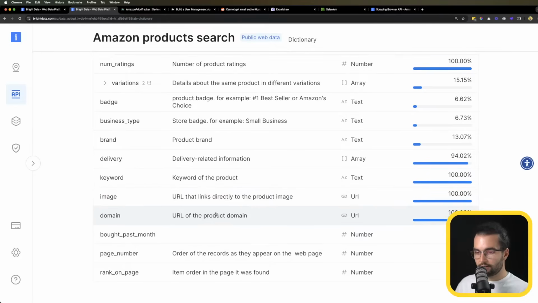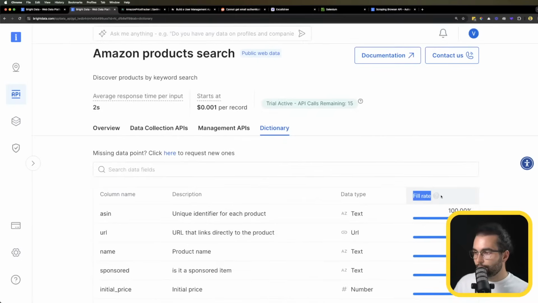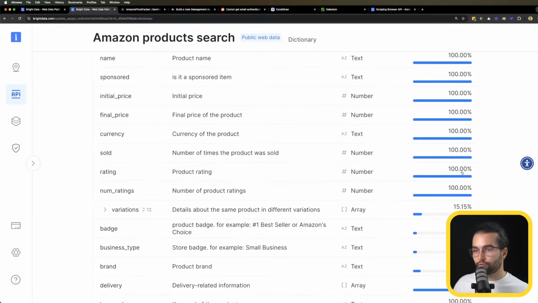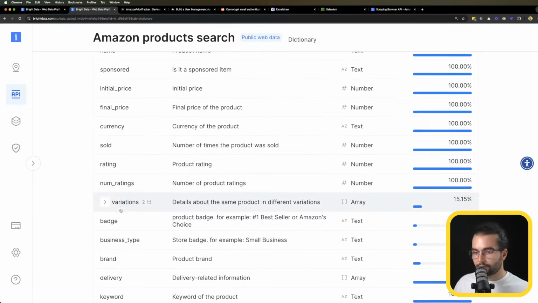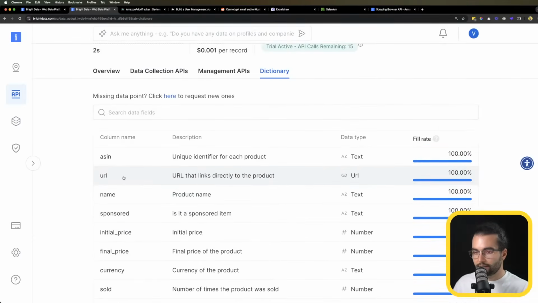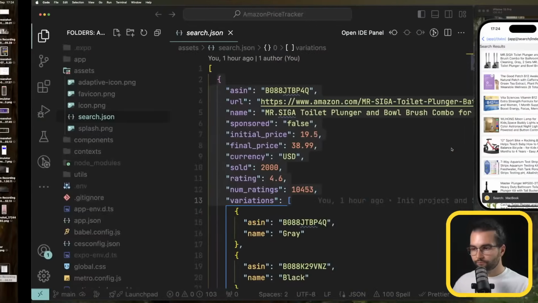Image, and yeah, that's it. And look, here the fill rate also specifies how many data points have data for this field. For example, the badge, only 6% of them have badges. But URL, all of them will have a URL.